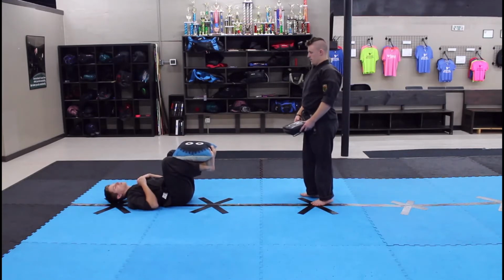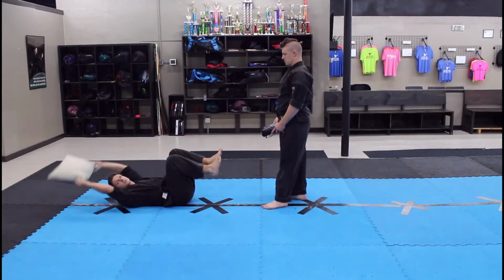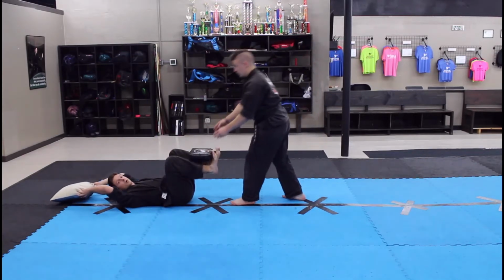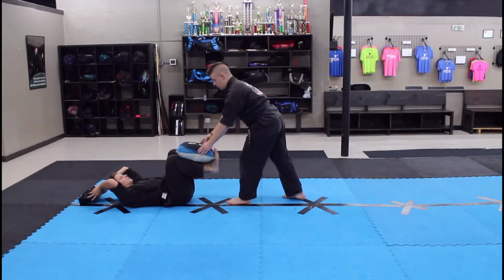I don't want to get lazy and just drop it down. I'm going to grab the pillow, touch it to the ground, and I'm going to toss it to my partner. While I do that, they're going to replace it. So there's another one. Look at that. I'm going to grab it and toss it.